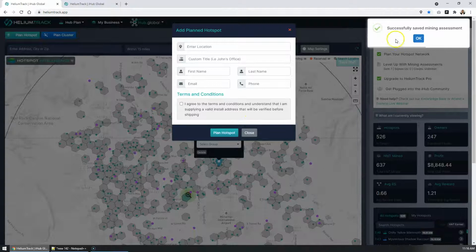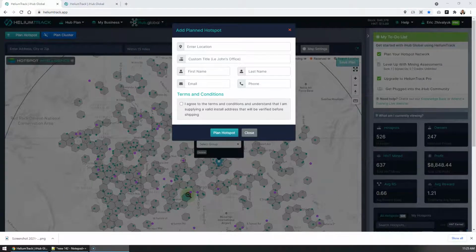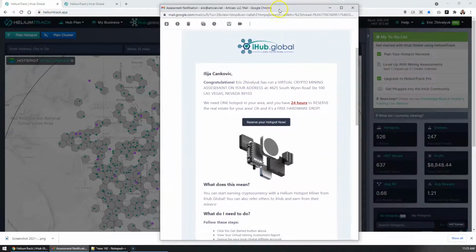And there we go. I've just sent that out to Ilya. He will get notified. And again, reach out to your potential affiliate before sending that out. So what I'd like to do actually is we're going to take a look at what that email Ilya has received looks like, as well as what the text message looks like. Okay, so we just got that email, and I'm going to show that to you guys now.